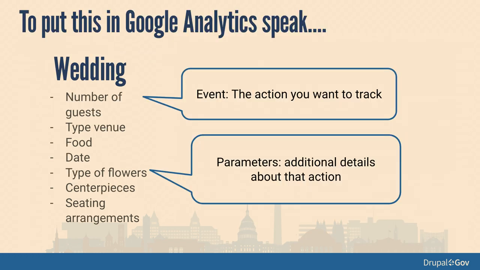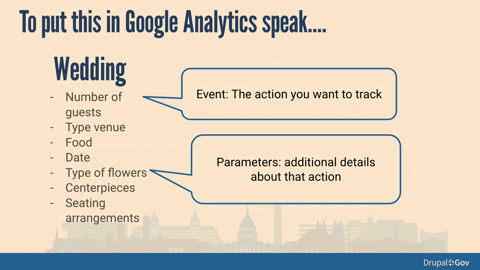So this idea that you're going to have an action or an event, and then all of this data about the event, translates over to the data model that they use in Google Analytics. And just so you understand, because as I move to talking about Google Analytics, I have to use some Google Analytics speak. So in the case of the wedding, all the data about the wedding in Google Analytics speak would be called an event. So it is also an event in real life, too. Yes. And then all the data you talk about or the fields that you're collecting, those are called parameters.